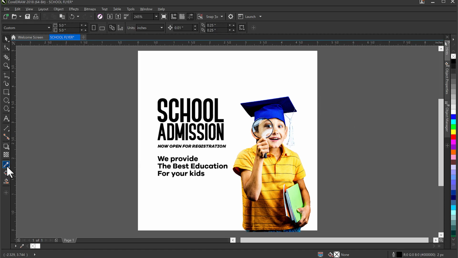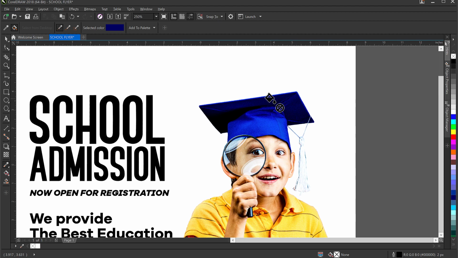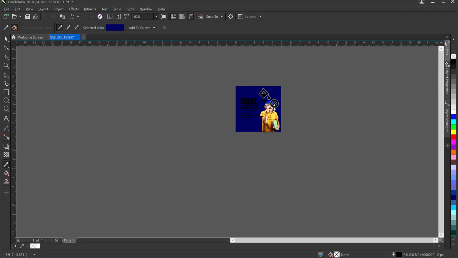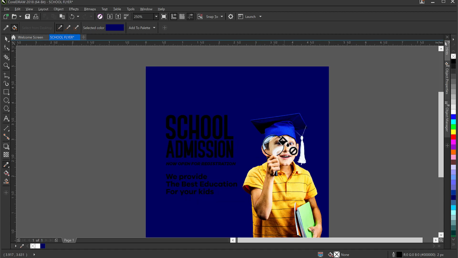So what I'll do is I'll go to my eyedropper tool here, color eyedropper, and make sure it's set to this, and this is actually selected. Select color. Now make sure it's not from desktop, please. Selecting the eyedropper tool, I'll just go over to where I have this color at the edge of the cap like this. You can zoom close so it'll be precise. This particular color here, select it and just give it to the background here I have. As you can see guys, I've selected my first color from this image I have here.